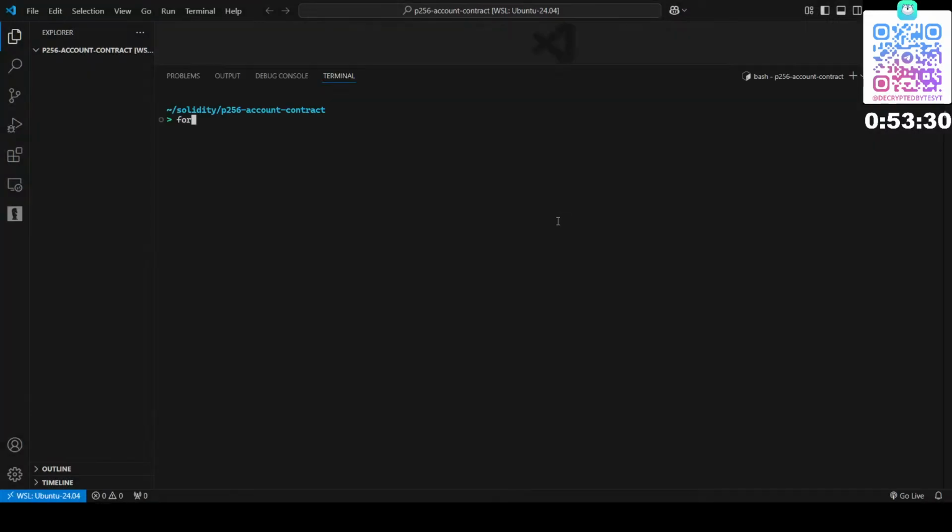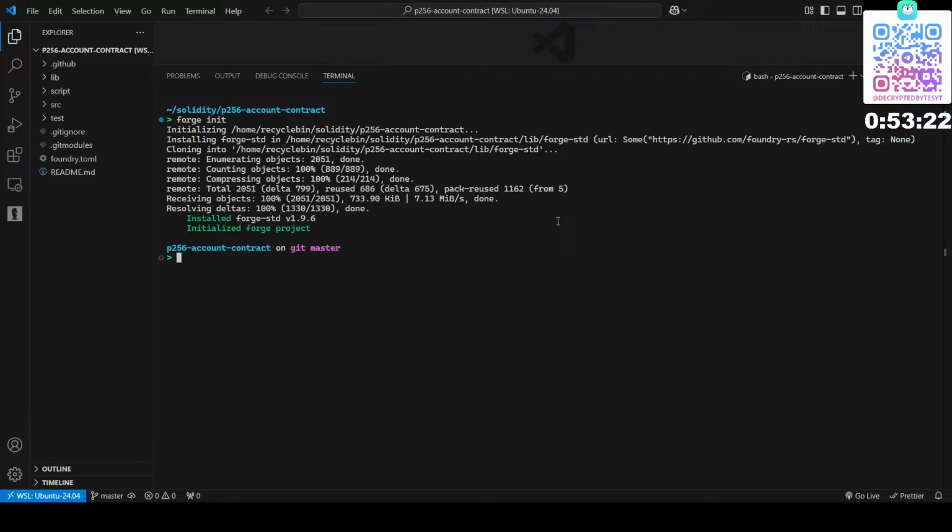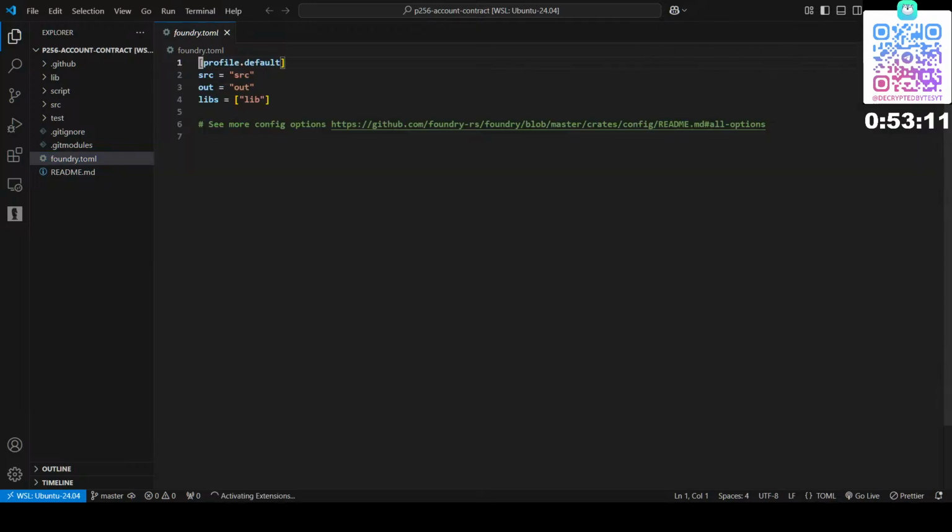Okay, let's start with forge init. Let me modify the foundry.toml. I want to add the configs, not required, but those ones.